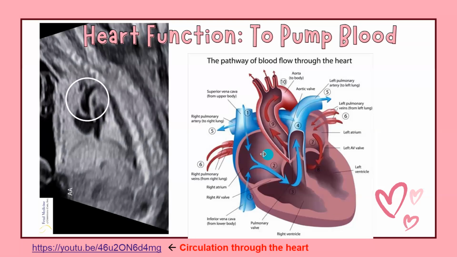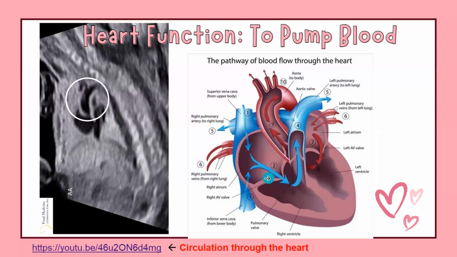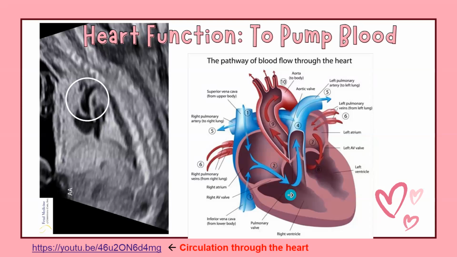To get from the right atrium to the right ventricle, we're going to pass through our tricuspid valve, or our right AV valve, the atrioventricular valve. So that's the tricuspid valve. And so now our deoxygenated blood is located in our right ventricle. Our right ventricle's job is to pump that deoxygenated blood into our lungs. So it's going to go through the pulmonary valve and then travel through the pulmonary arteries, because we're going away from the heart, through the pulmonary arteries to the lungs. So that'll go through the right and the left pulmonary arteries.